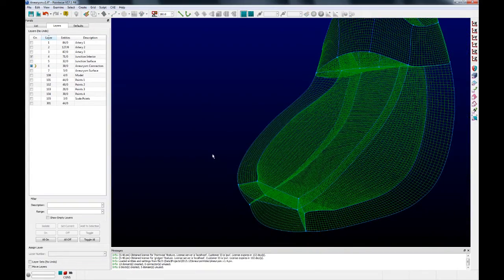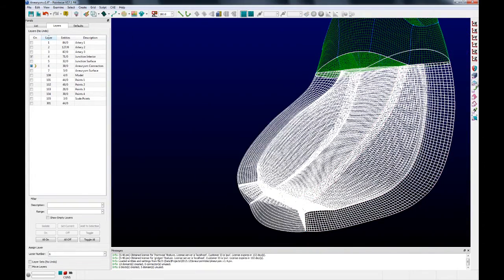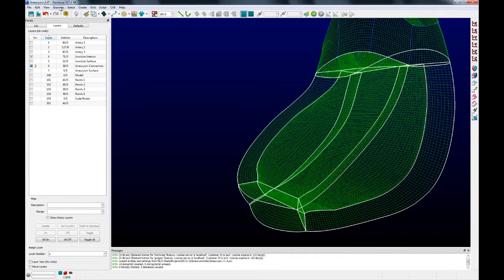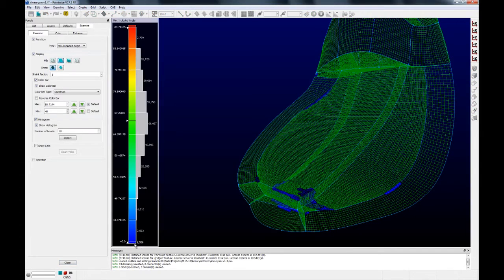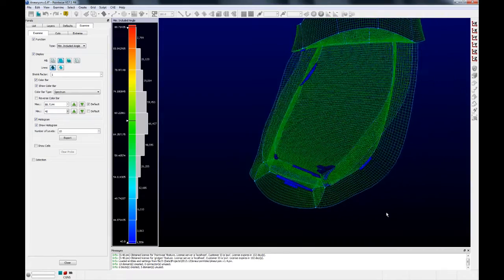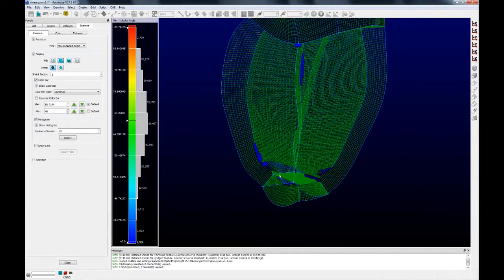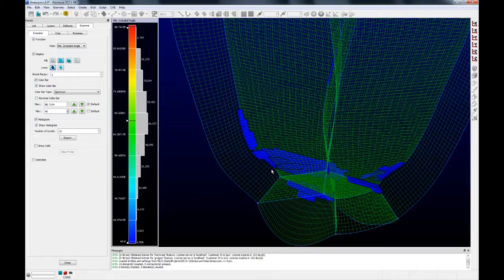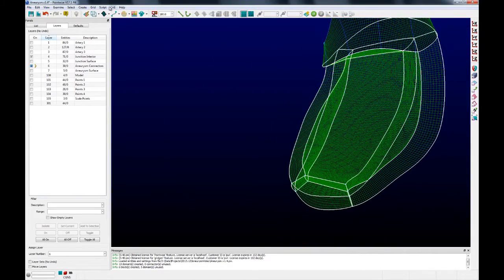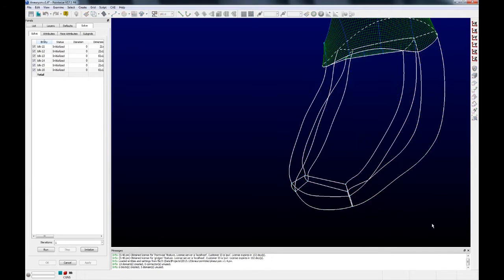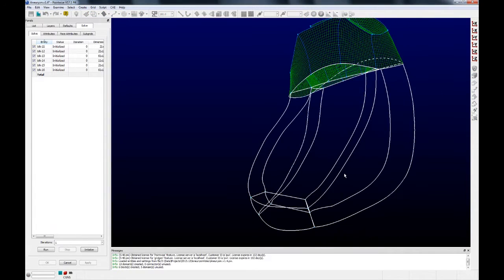If we now go in and select all the blocks, we can see that we have a much better quality already. Examine min included angle. We can see we're already down to about 1,500, almost 1,600 cells. Now there are still a good number of cells that are less than 40 degrees, so I think we can still do a little bit better. So we're going to go ahead and hop out of this and go up to Grid Solve with the blocks selected.